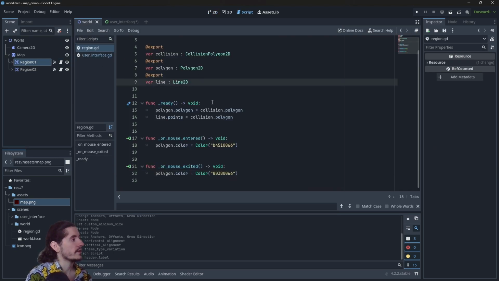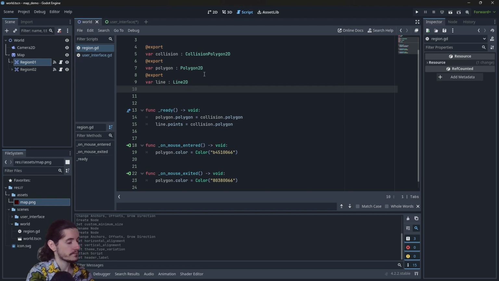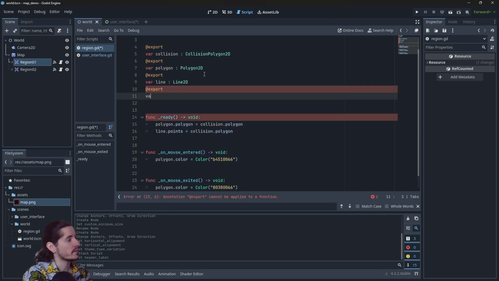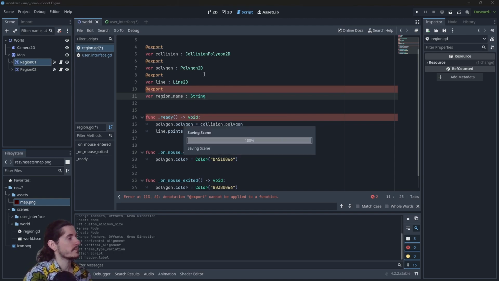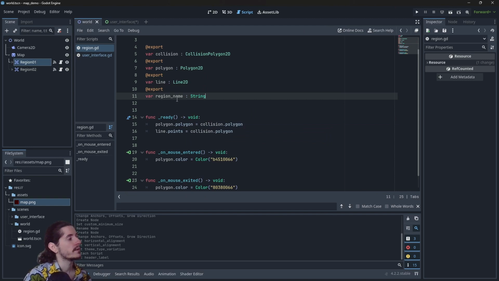I will add a new variable, which is going to be export, and it will be the region name, and that will be a string. So eventually, if you've watched my Pocket Clicker series, you could use the database system, and instead of using a region name, you could use a region key or database key, right?